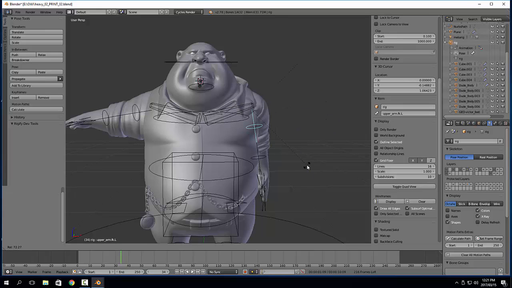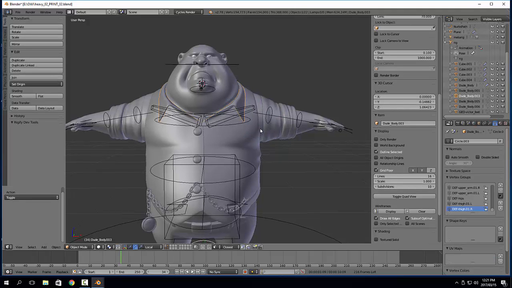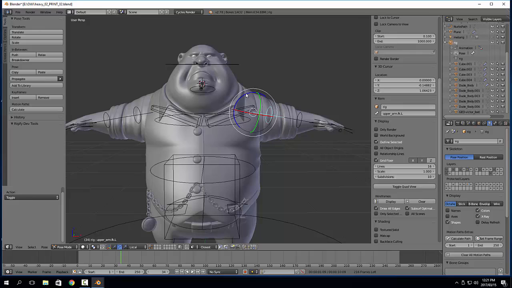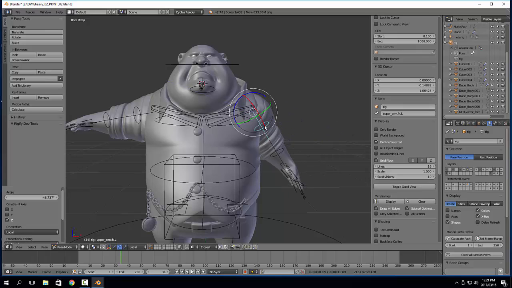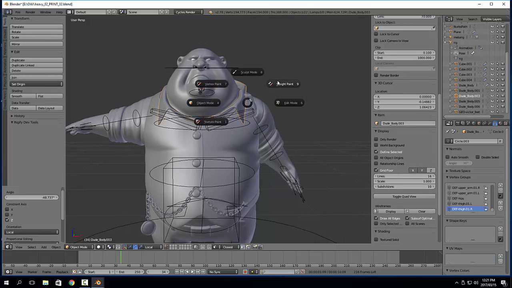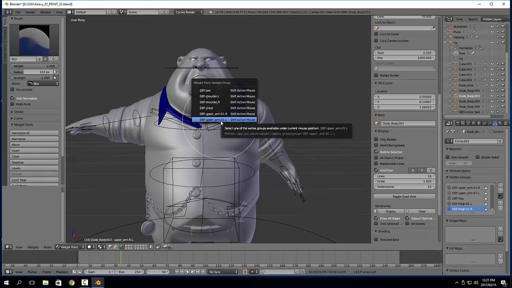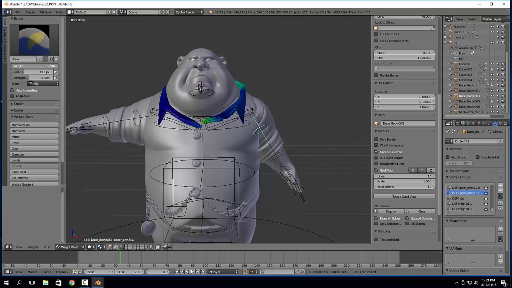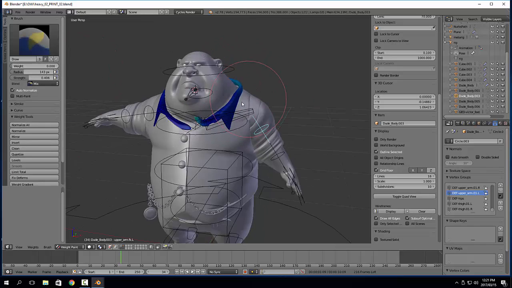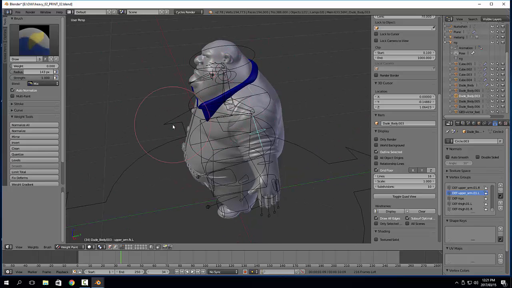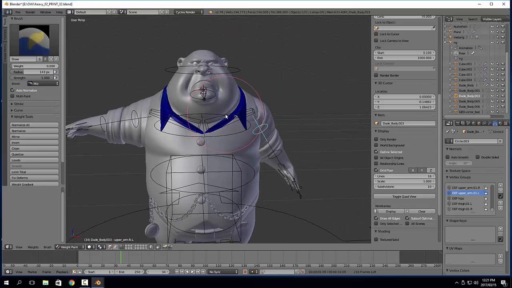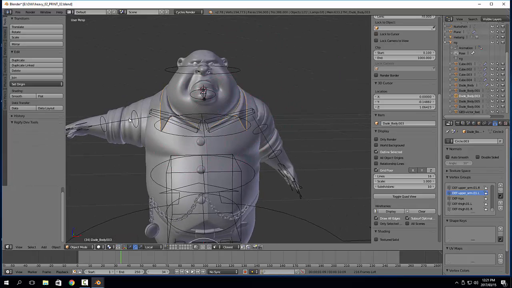So things like that, then we do need to go and change. So for instance, that's quite an easy fix though. Because what you do is say now, if we want to rotate that and that happens, we know it's the arm doing it. So if we go into edit mode now, and you shift right click on a place, it's going to give you the available weight groups that are currently affecting that piece of the geometry. So we know it's going to be the left arm. If we take that and set it to draw and we draw a 0, it's going to remove all of the influence of that bone. So we know we definitely don't want arm to affect our character, well, our collar, sorry.